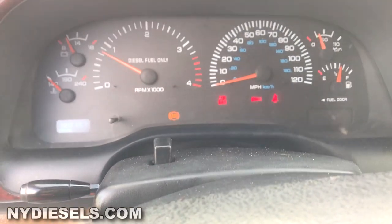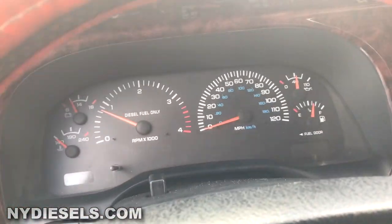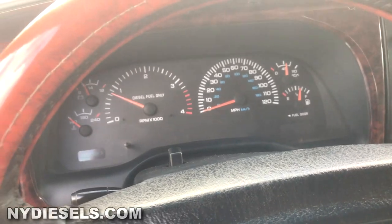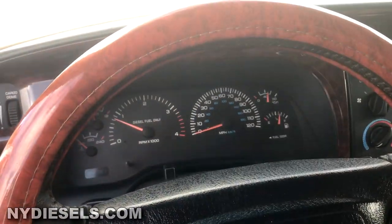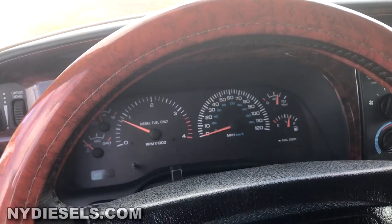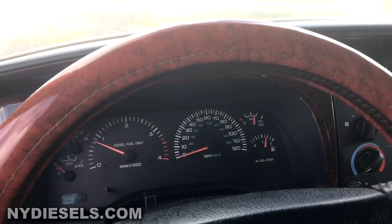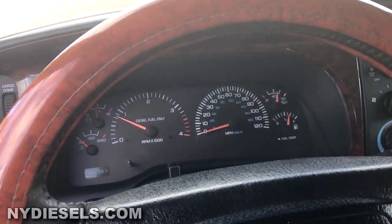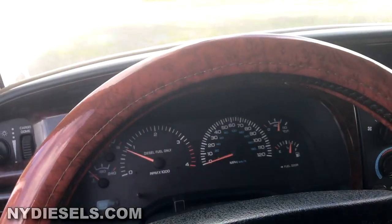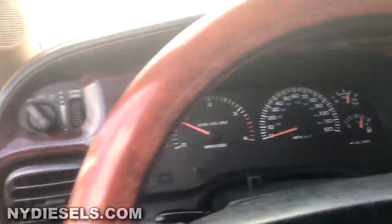Came in with 180 on it. And I don't know what happened, but there were shavings in the engine. We're never gonna sell a truck like that. The engine ran perfect. We drained the oil, had metal shavings in it. No way, not selling a truck from nydiesels.com with metal shavings in the engine. We put a brand new motor in this truck, just built. Top to bottom, from the head to the fan. You got it, new. Nice sound system, AC's ice cold.